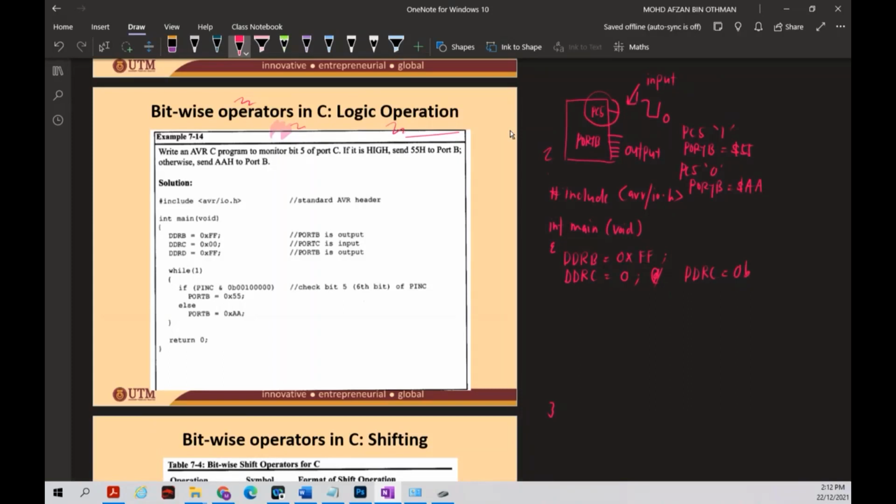So what happened here is 1, 1, 0, 1, 1, 1, 1, 1. This is another way to do it, where only PC5 is input while the rest become output. So it depends. This one is also correct.